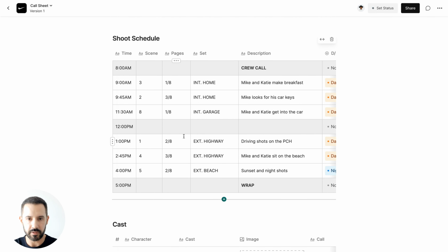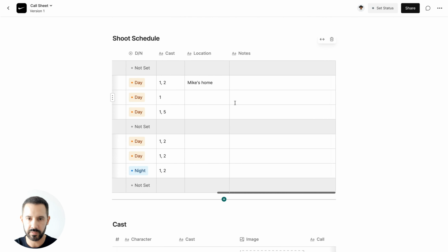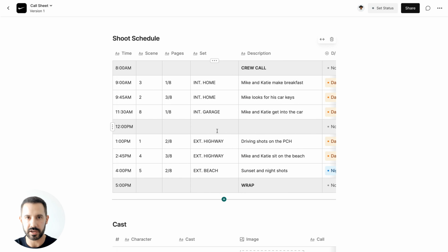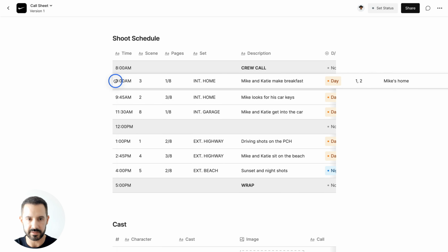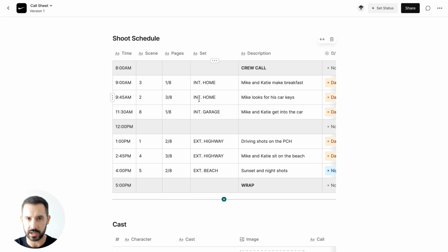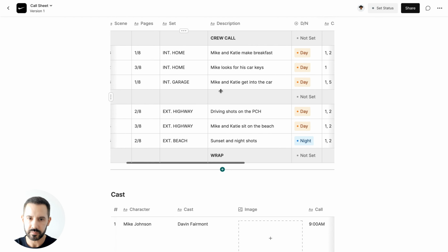Down here, we've built out a full shoot schedule. You can expand this into a full screen view if you want a little bit more space, or just scroll. Lots of details on what goes into a shoot schedule on our blog or on our YouTube. But once again, this is fully customizable. You can also just click to drag and drop throughout your shoot day, just a heads up as you're maybe reorganizing that shoot schedule. Really important.